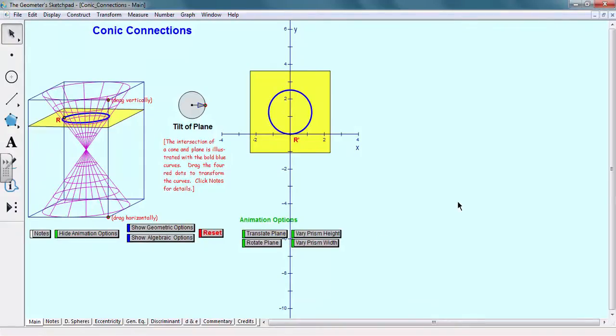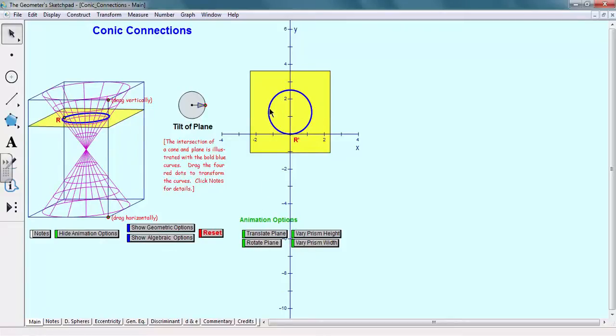So now we're going to look at an animation of how these conic sections are formed. If you look at my picture right here, I have a right circular cone with 2 parts, one on the top, one on the bottom. What we're going to do is rotate the plane that is intersecting this right circular cone with 2 parts. The plane is represented here by yellow, and where it intersects the cone is illustrated in blue. And you can see that right here on my XY coordinate system. Here's the yellow plane, and here is the blue, which is the intersection of the cone and the plane.